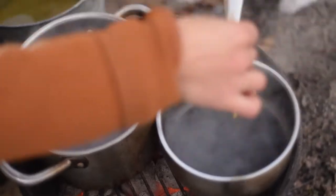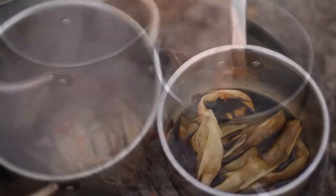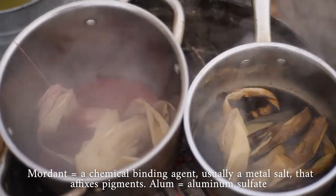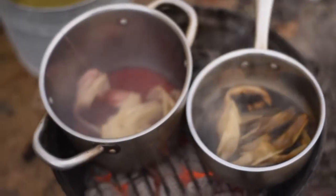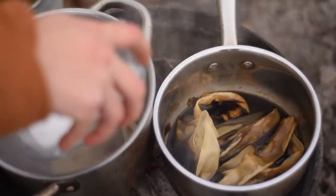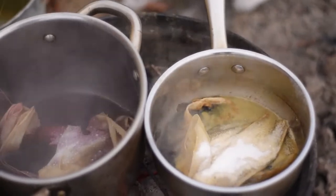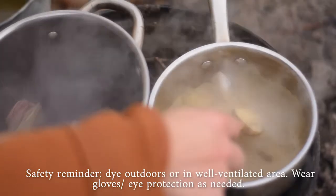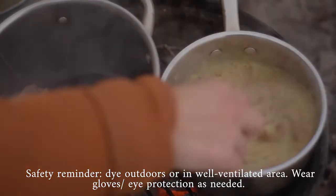You should make sure your fabric is clean and soaked — dry fabric can streak. Most dyes require what's called a mordant to affix the color to the fabric, and mordants can also have an effect on the hue. Here I'm using alum, which is one of the more common mordants, and I will attach some info to the video notes. You can see that when I add it to the soda ash bath, a chemical reaction occurs — I've never seen this happen before, but it's a reminder to dye outdoors or in a well-ventilated area.